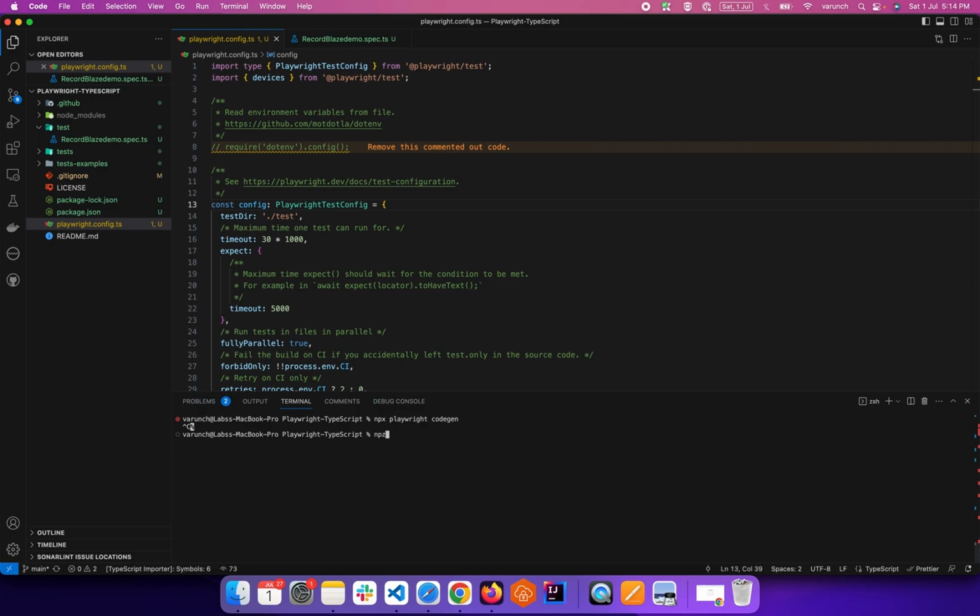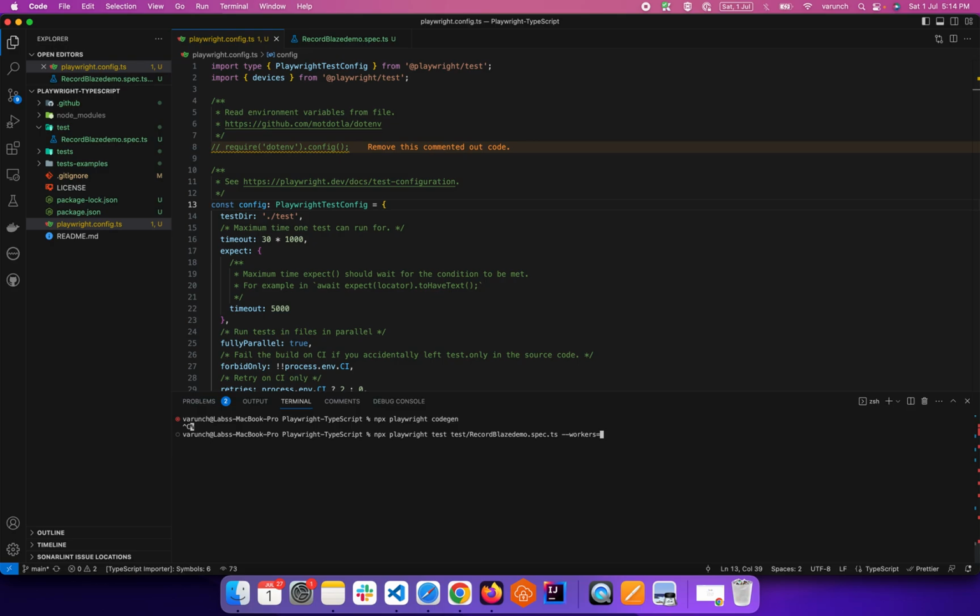Now npx playwright test, test folder slash record blazedemo, hyphen hyphen workers. Workers are the number of internal machines which it will create internally, some 6.